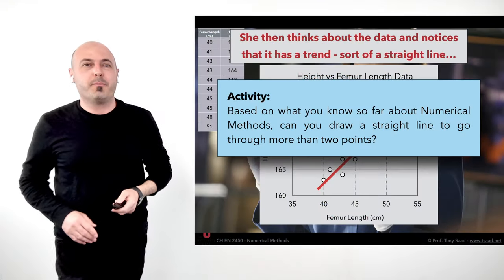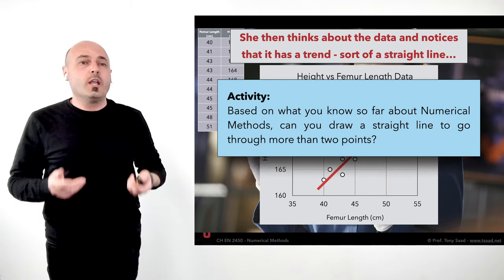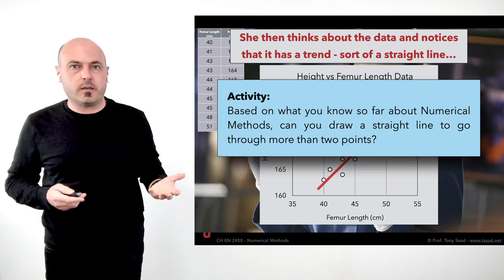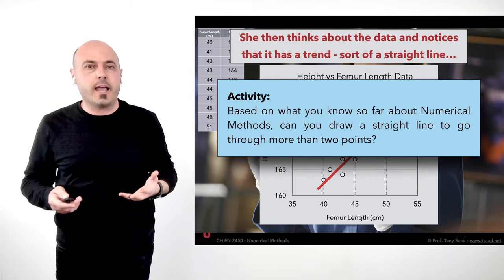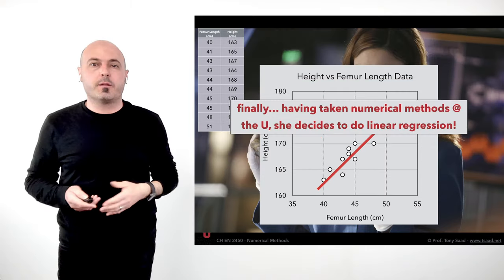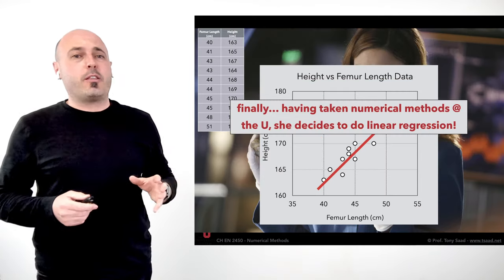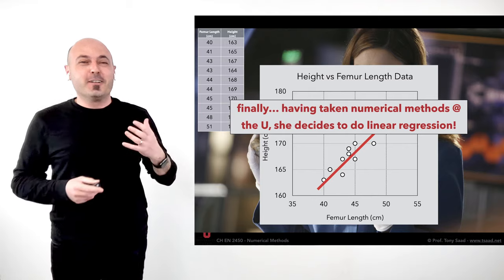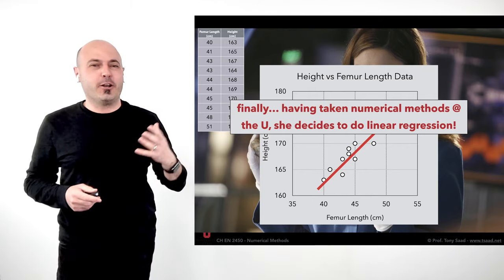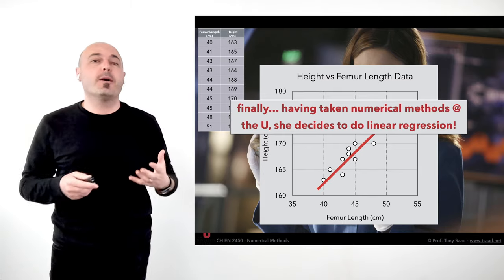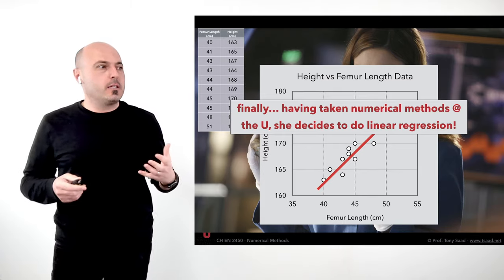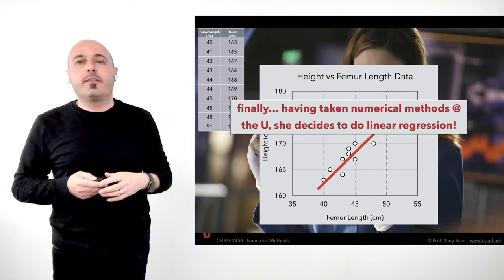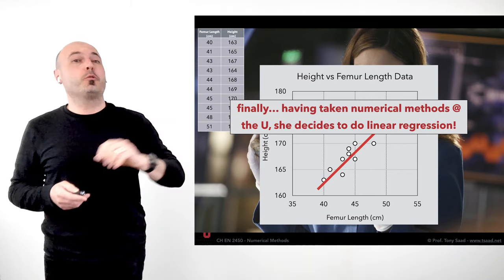Okay, now we are back from the Zoom discussion. So as we discussed there, based on what we know so far, there is no way we could just draw a straight line through all of those data, because that straight line needs to connect two points together and we have more than two points. Now, our anthropologist is really smart because she has clearly taken numerical methods at the University of Utah. So she knows that there's something called regression analysis, which is a much better strategy to approximate or to fit or to represent complicated data like this. I'm going to show you the solution now, what she did, and then we'll learn how to do it together.